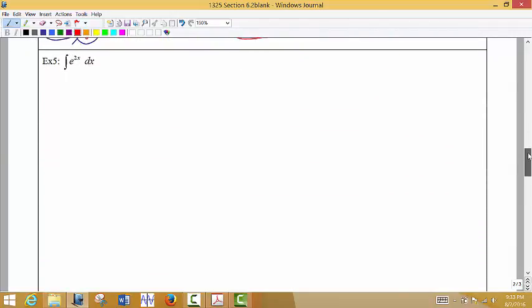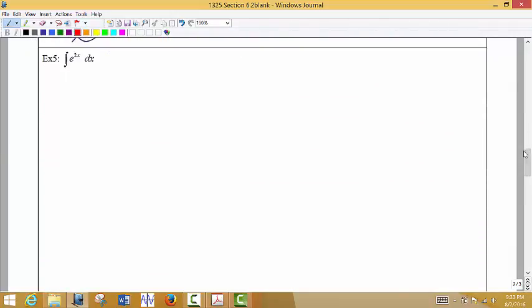Alright, example 5 brings us to the second type of integration by substitution that we would see. We said that the second type would be letting u represent the exponent of e. So here I have e to the 2x power, so I'm going to let u represent the exponent of e. So that's the second type of substitution that we want to look for. So then what I have is e to the u, because I'm going to let 2x represent u. What's the extra stuff that I have floating around in terms of x? Well, that's dx.